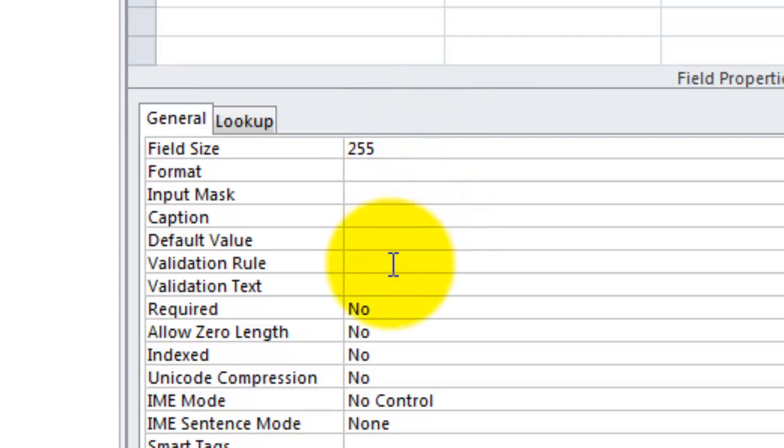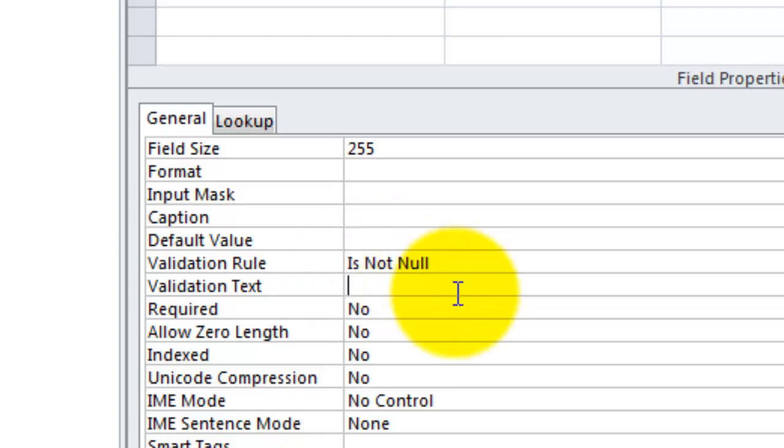Now, before I start writing my validation rule, I must make sure that I haven't by accident written a required validation too. So this needs to be set at no. You cannot have it set as yes and do an isNotNull rule. With this set at no, I go back to my validation rule and I simply type in the words IS NOT NULL. There we go. Click onto validation text and the computer puts it into capitals.